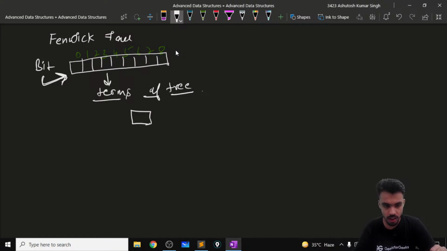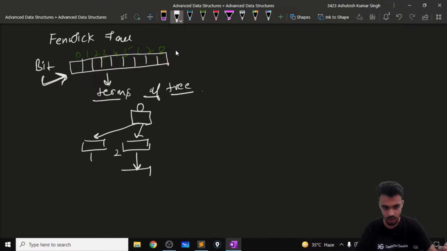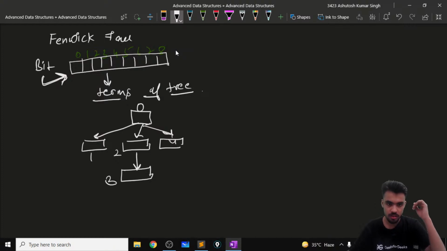So suppose this is 0 and the child of 0 is 1, so this is 1, this would be your 2, this is your 3. I will tell you how this comes. This is 4.